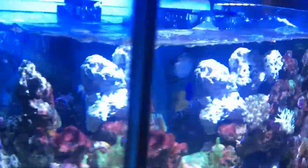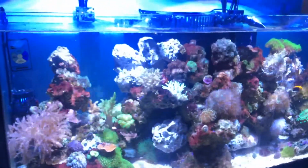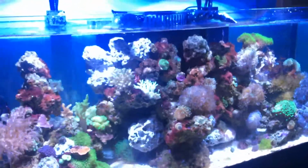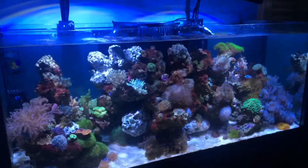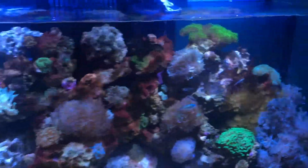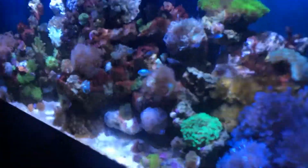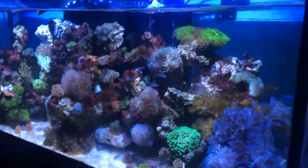And then eventually I will upgrade to a 100-gallon plus tank, either one that is 60 inches long and 18 inches like this one, or maybe a 120, which would be the same length as this 75 gallon, which is 48 inches, and then the 120 is just 2 feet by 2 feet. But I would like a slightly longer tank in the future, but until then, I am happy and satisfied with this one.